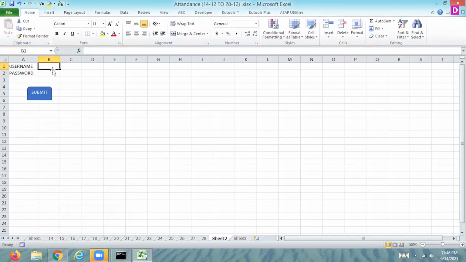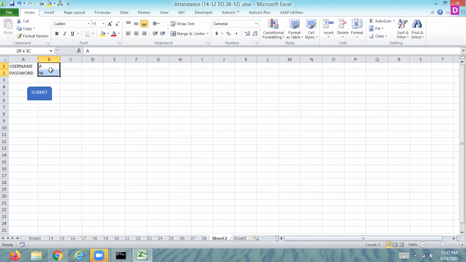Now, what can we do? First, we will do it, right? Our cursor position is the first position. Yes, this is the main disadvantage of relative reference macro. Every time we put the cursor on the first position. If we put the cursor on the first position, then we will store the data. If it is not on the first position, we cannot store your data. So make sure that your data will be stored in the particular location. Cursor position is very important.